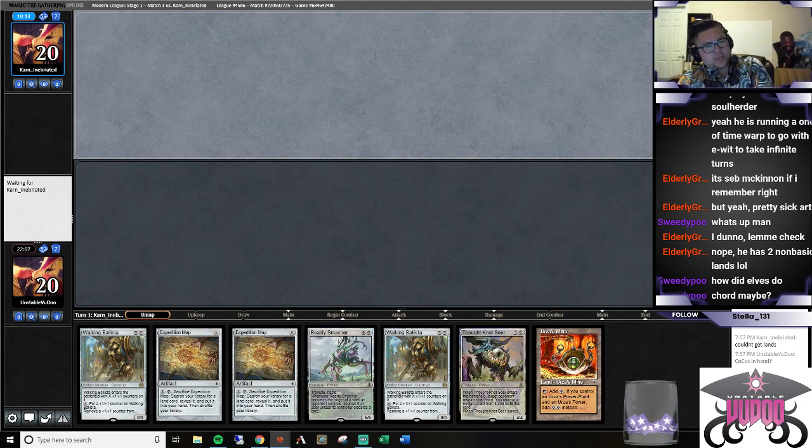Yeah, it might have been Cord. They did play an Eldritch Evolution. It'd be interesting if they're running Cord, though. I guess why bother playing Cord? Because most of the time, your Cocos are just like a Cord anyway.